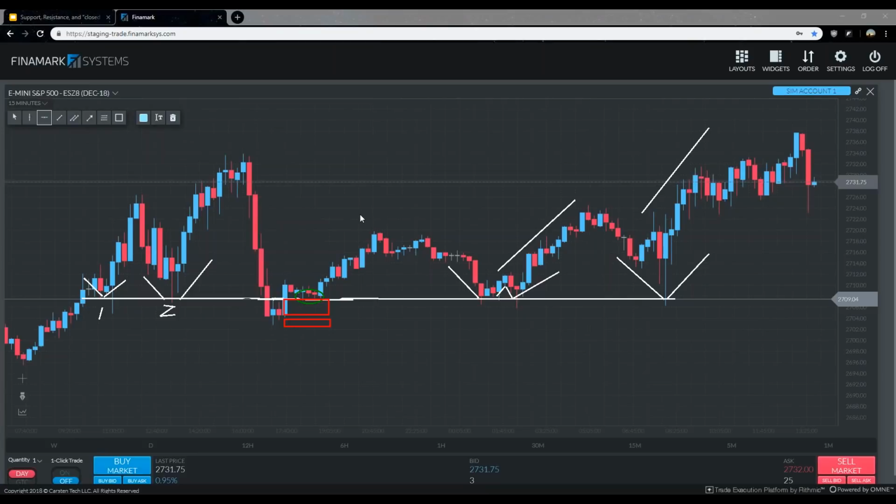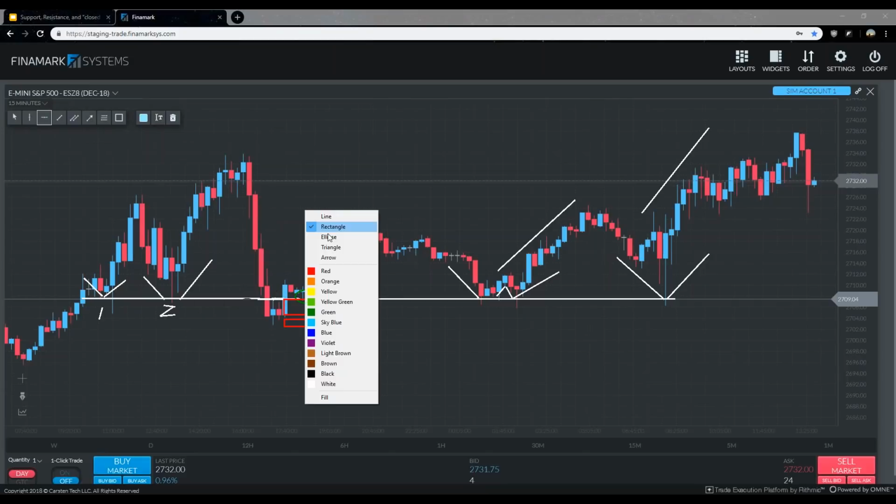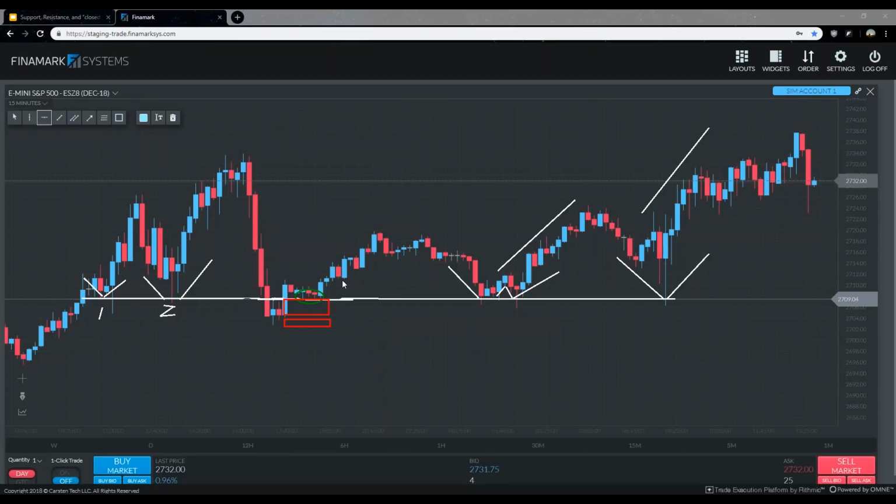Now, what comes at step number 3? Step number 3 for us is going to be looking for a take profit location. If we're looking for a take profit location, where are we going to go? Now, there's a couple ways that we can do this. Once the market starts working in our favor, we can either change our stop loss to break even. We can leave it as is if we wanted to, but that doesn't make a whole lot of sense at that point. But we can also go ahead and enter into a bit of a trailing stop.